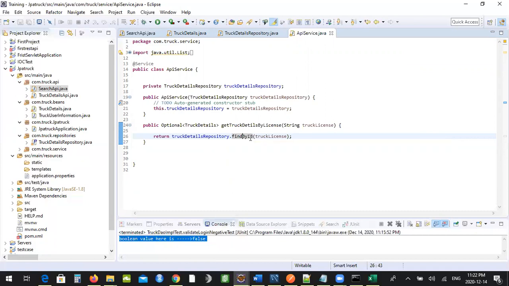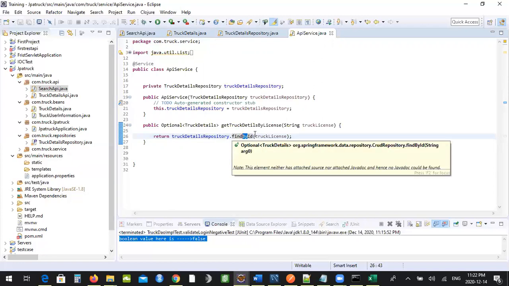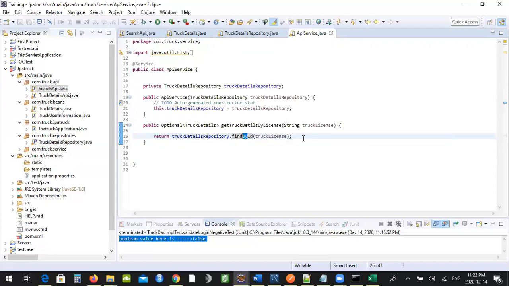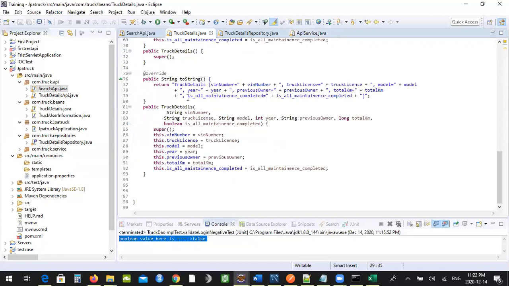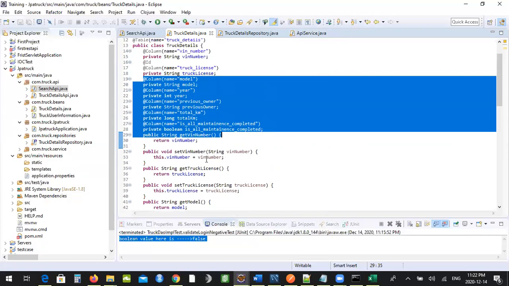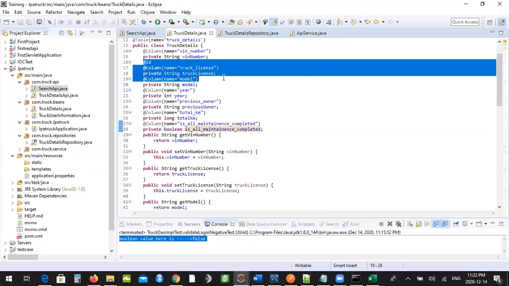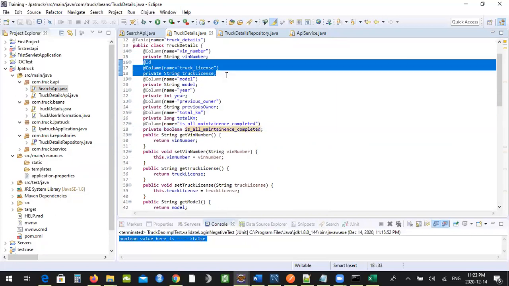So let's have a quick look at the instruction we are providing here right now. To our repository, I'm telling find by, that means where condition, ID. So that means find by ID, find by my primary key. In our case, primary key, if you observe properly, this is our primary key right over here. So indirectly we are instructing JPA to look in our truck details table for a particular truck license, right?